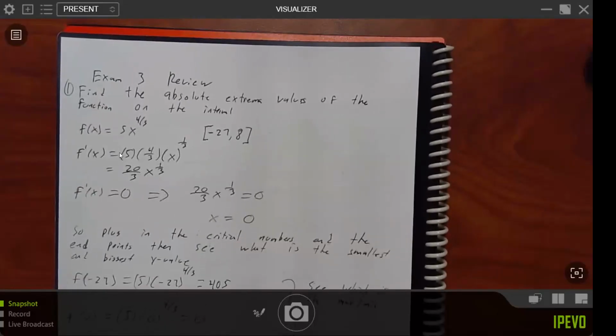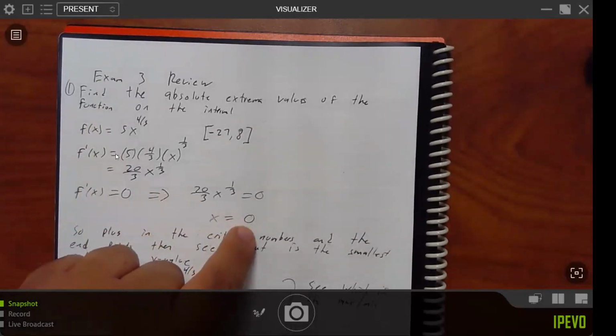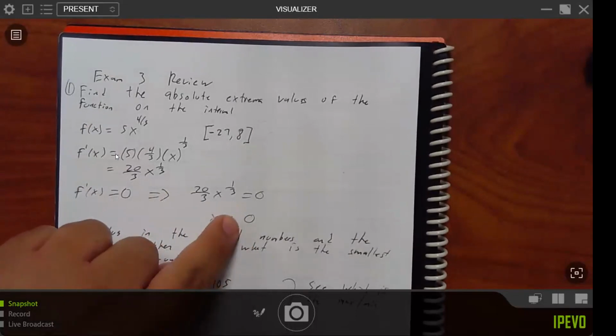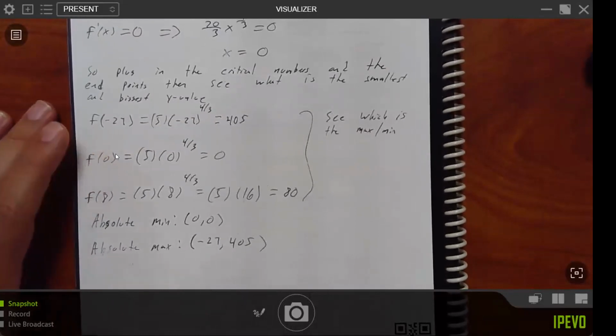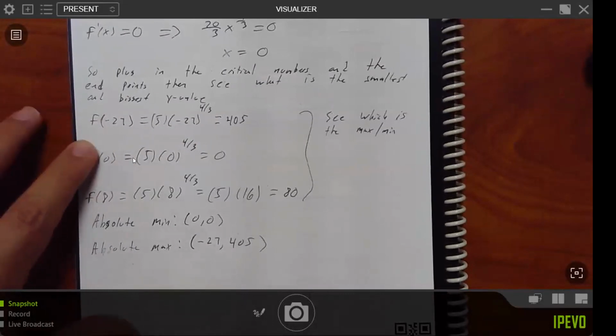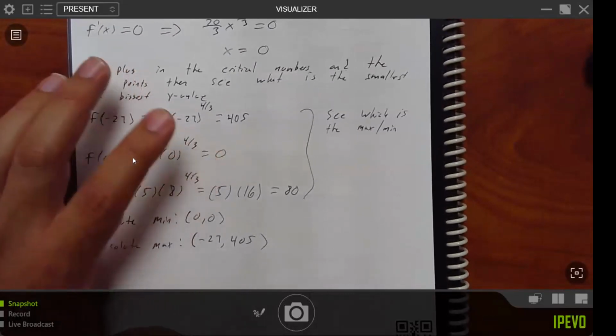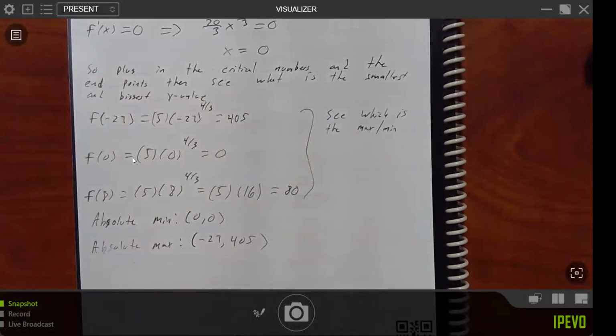Number one. Take the derivative, set it to 0. Here's the derivative. X equals 0 is a critical number. So you plug in this number and these two. And we found when we did those three, the 0, the -27, and the 8, that the smallest one was 0 for this example. The biggest was at -27. So we found out these two were the maximum and minimum. So you got to find that critical number. The two numbers they gave us were just 0 and 7 pi over 4. So you got to test those and then compare it to the critical number.